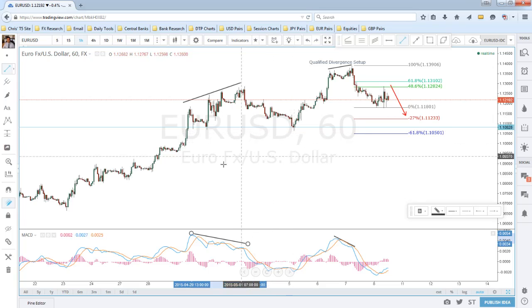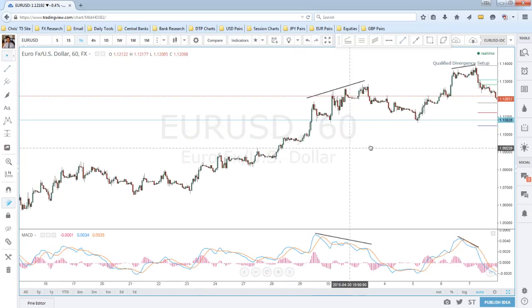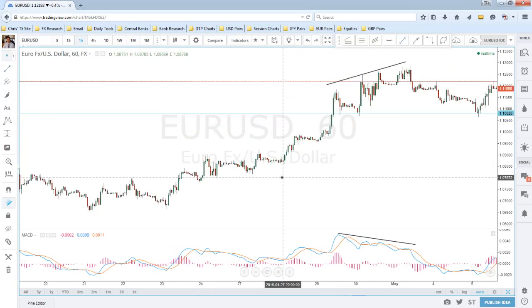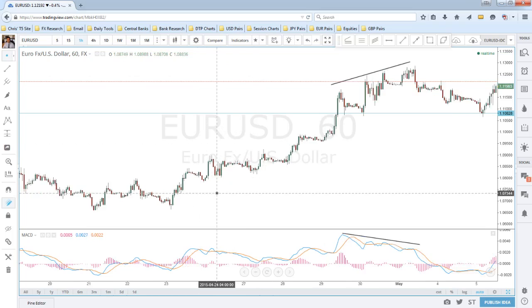And one more thing I should probably point out here while we're looking at the divergence is what we call neutralization. Neutralization is when price is just moving sideways and choppy. It's a sideways price move, and the MACD basically neutralizes back to the zero line or the water line. Here's an example right here of MACD neutralization.